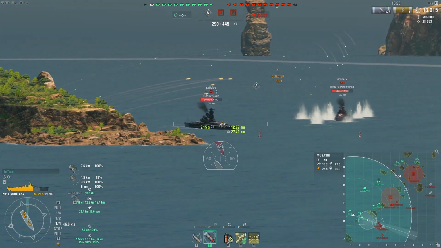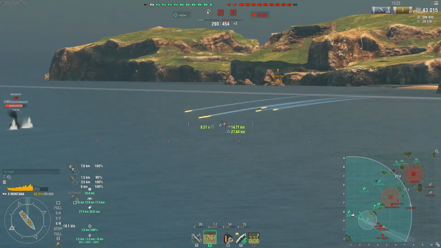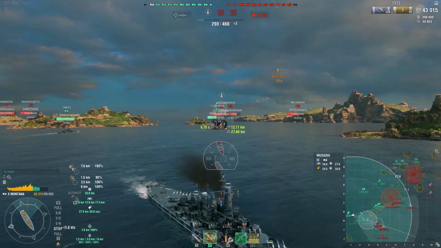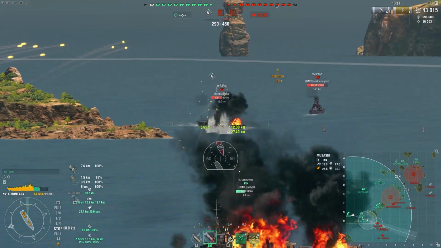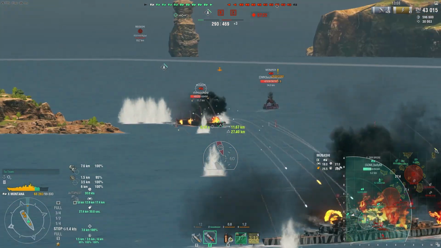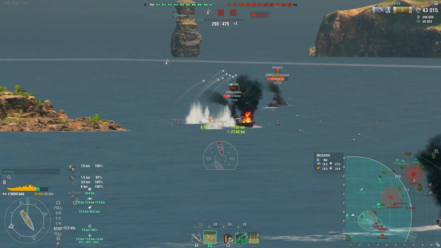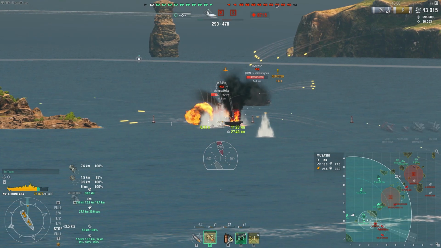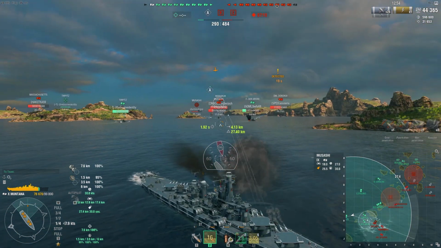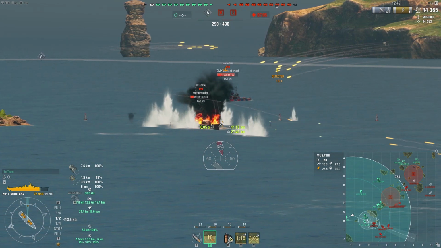We have a friendly Friedrich der Grosse pushing in. Kind of suicidal. I wouldn't really go into that kind of situation in a Friedrich der Grosse, which is one of my least favorite battleships. Although it has pretty strong secondaries, as you can see on the screen right now. He's also showing quite a lot of broadside to that enemy Musashi and the enemy Monarch in the background, which is probably fire spamming him to death right now with the help of the Donskoy as well.